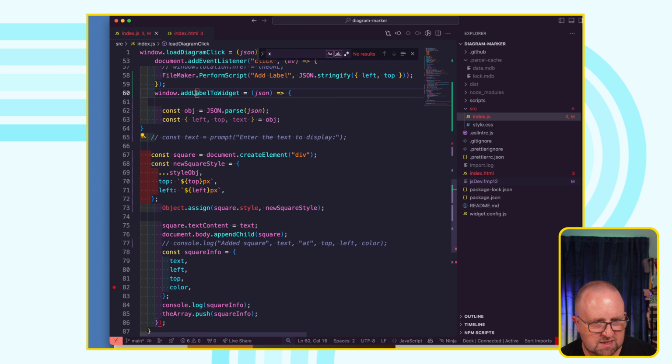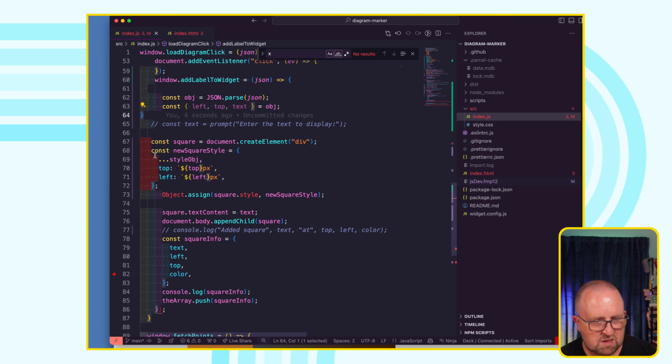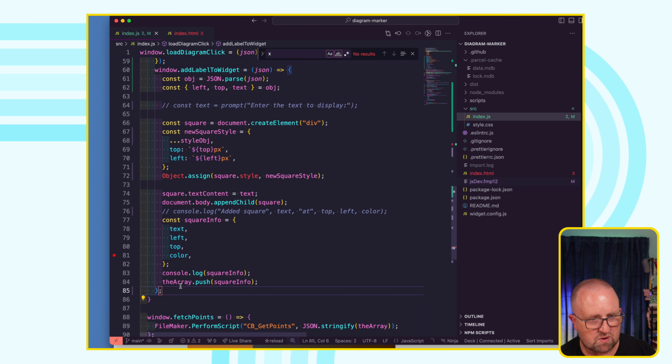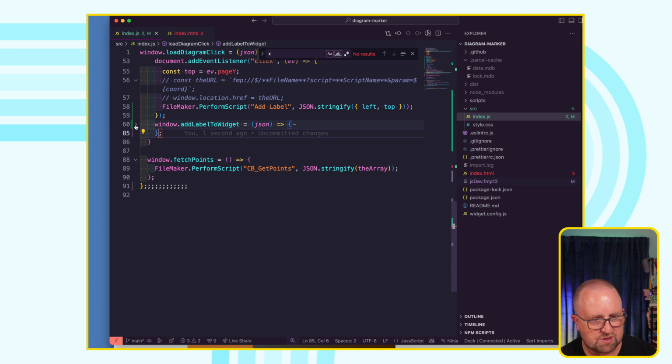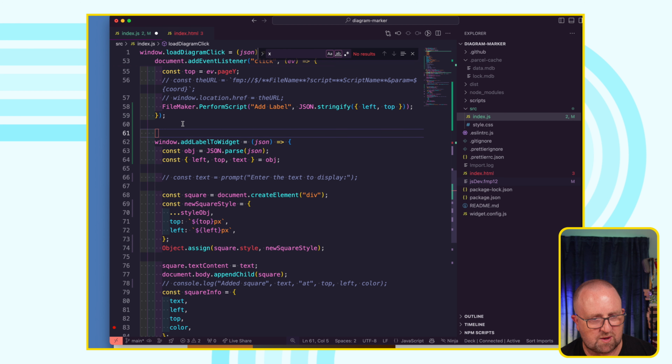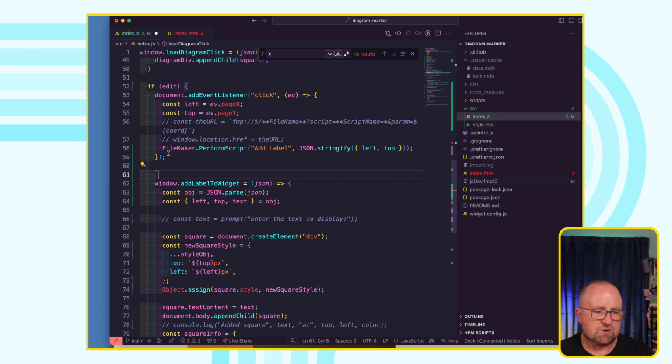And this add label to widget is going to run this function. So add label to widget runs all of this. So we broke this big one into two scripts.